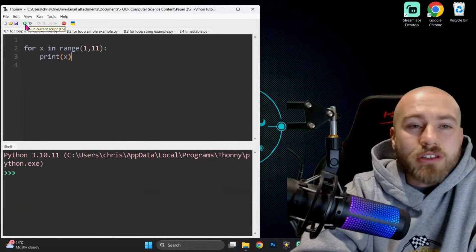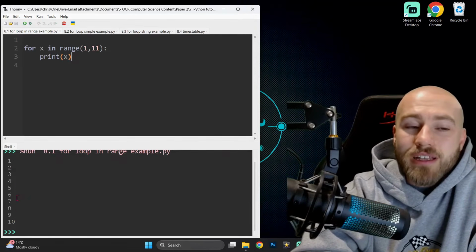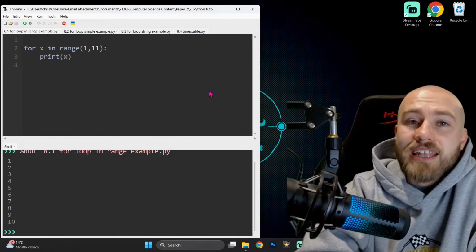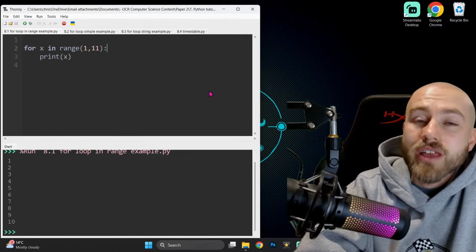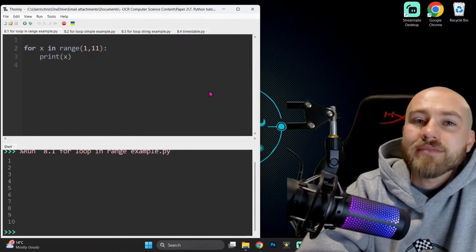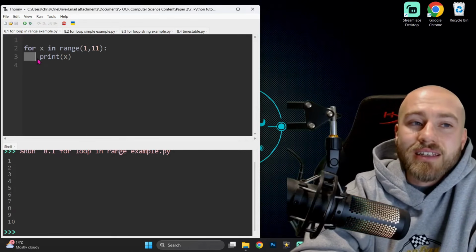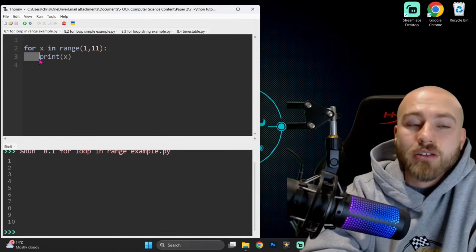I'm just going to hit run at the top, and if you look at the bottom in the shell, you can see it very quickly produced numbers 1 to 10. One thing I should point out is at the end of this, you've got a colon, and the colon is Python's syntax. Without it, it will come up with a syntax error. Anything that's going to be a part of the for loop must be indented. You've got this space that happens automatically if you press enter after the colon.